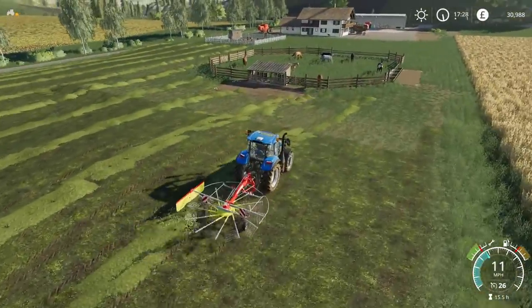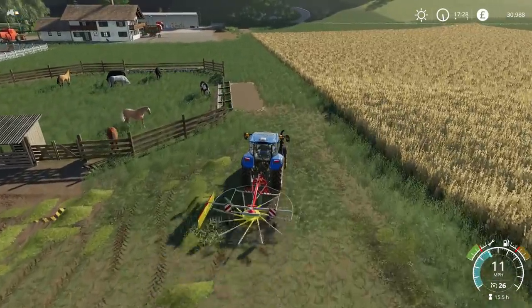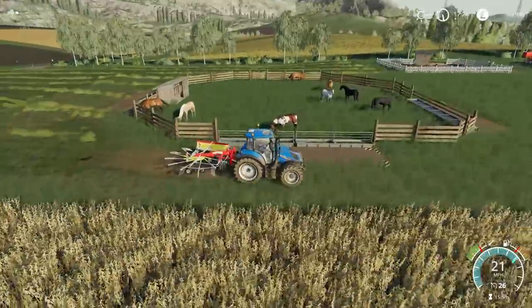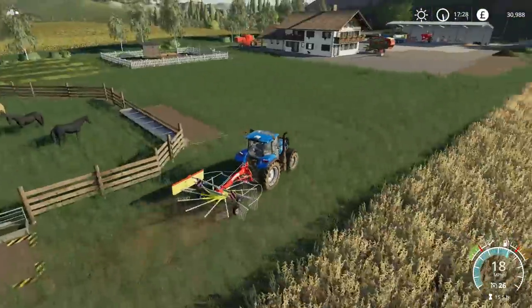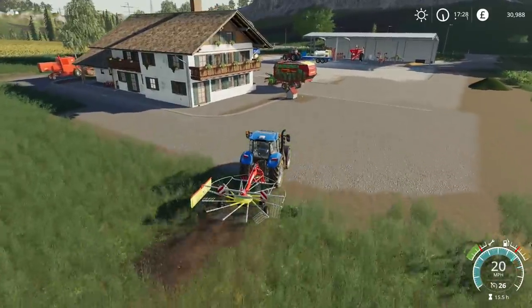There we have it. It does take a little while to do, but it's done. So all we need to do now is grab the loading wagon once again, fill it up, and hopefully empty the entire lot into the trough. If it doesn't, like I said though, it doesn't really matter. We can just keep it in there, or we could sell it.